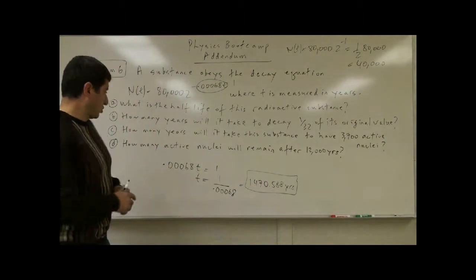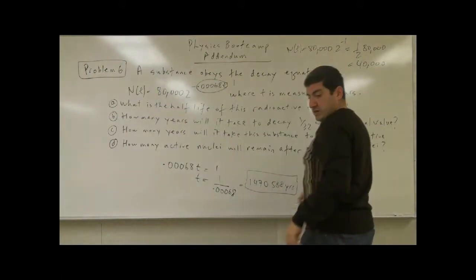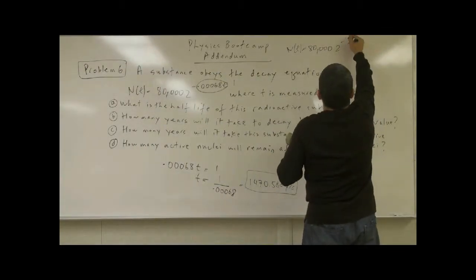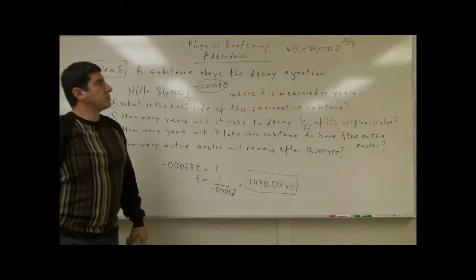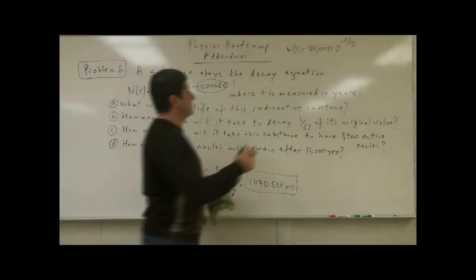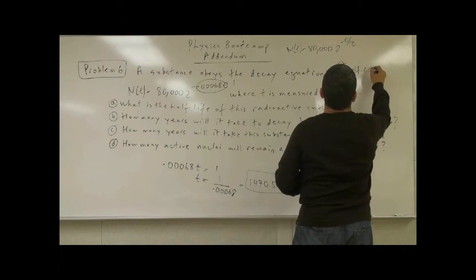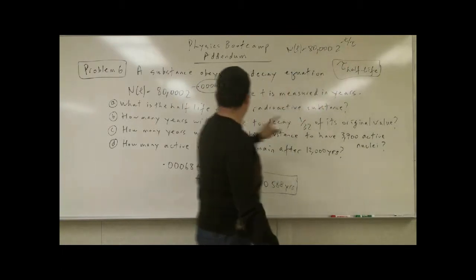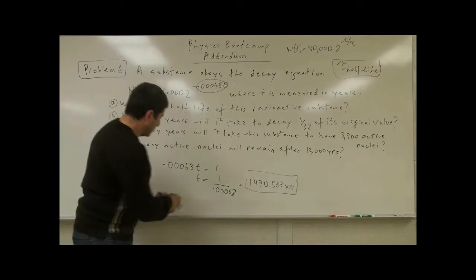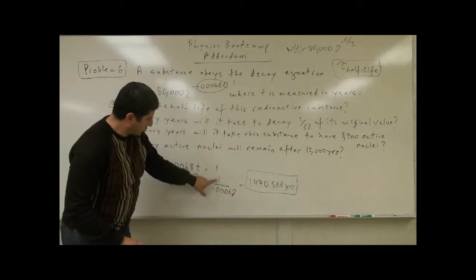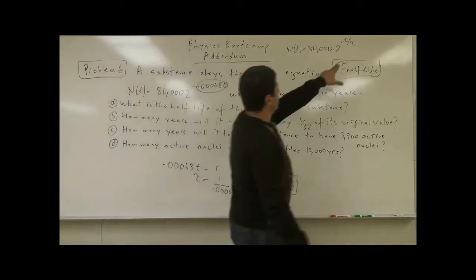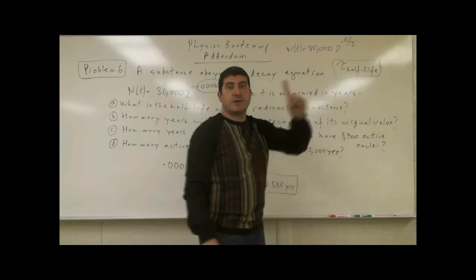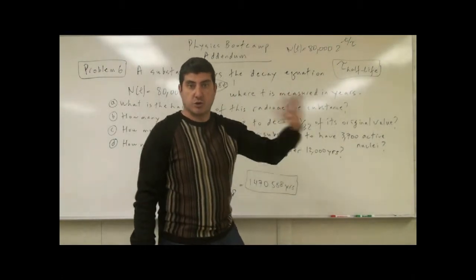Okay, the formal way to write this equation would be to say N of t is equal to 80,000 times 2 to the power negative t over tau. Tau is the half-life. So in other words, notice here from this equation, tau is the reciprocal of this number. And that's exactly what we did. We took 1 over the reciprocal of this, and that's the half-life. When t is equal to 1 tau, then half of it will remain. When t is equal to 2 tau, 1/4 of it remains, and so on and so forth, right?